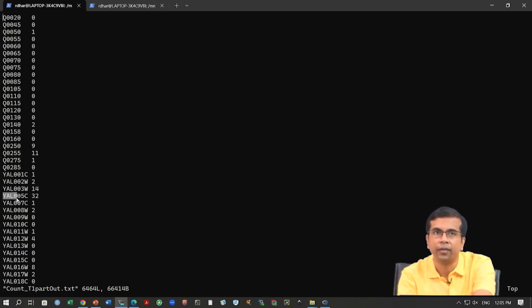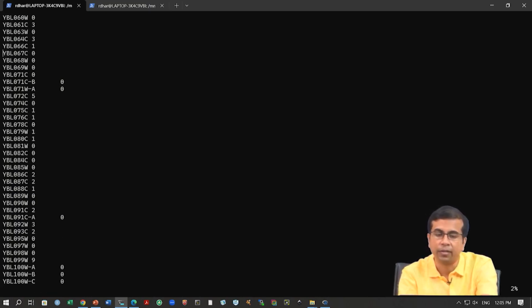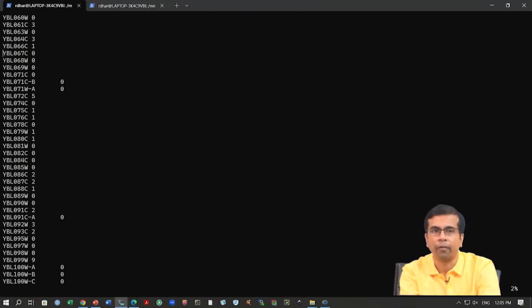For this gene you have 32 reads mapping to this gene. Similarly, for many genes you have these kinds of statistics. Now, you might say for many genes we see 0, but that is expected because we are working with only part of the data. If we work with the full data, we can see counts for almost all genes.